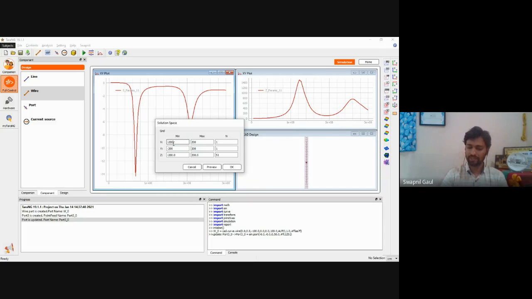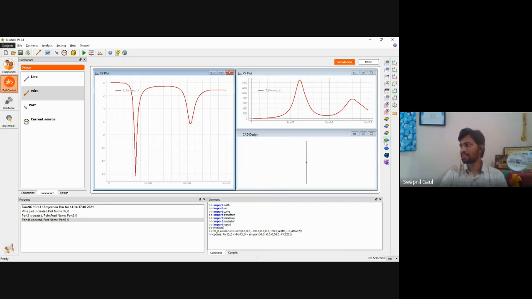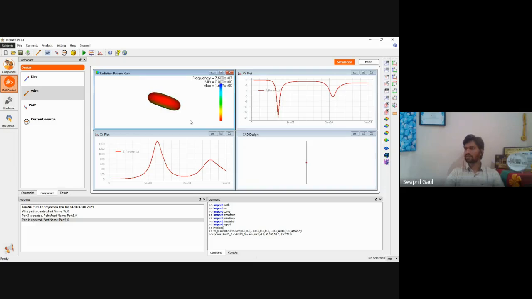Okay, any dimension you can enter. So 1100, anything is fine. It is basically the area where you want to plot these fields. Just make it minus 2000 to plus 2000, with all sides 51 by 51 by 51. Now we will see this radiation pattern also, and this near field cut plane.